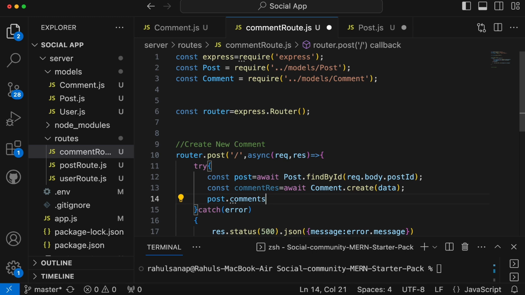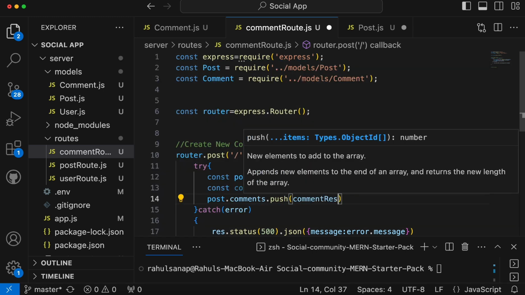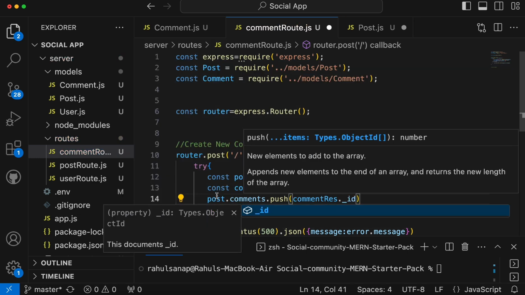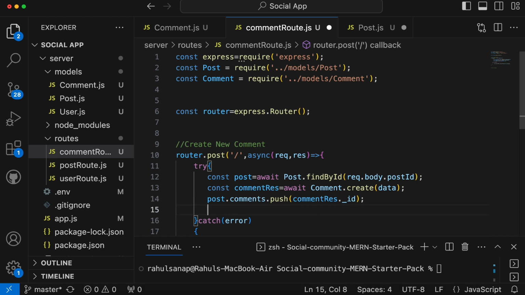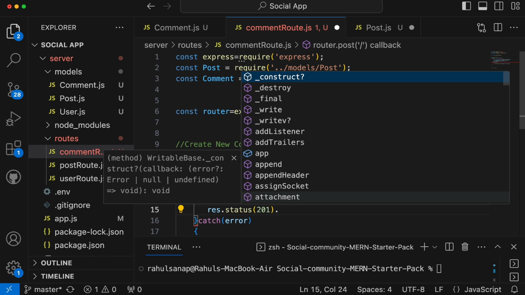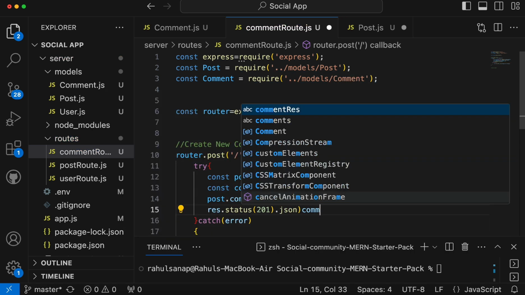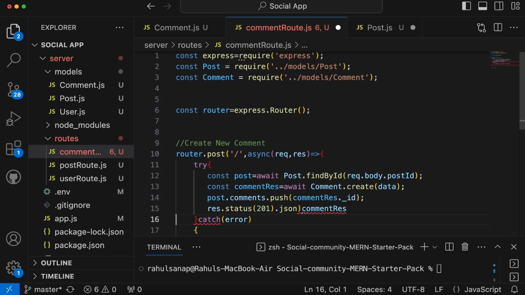That's the reason I use comments.push, and here we need to push the _id, which will give us the generated id. Then we will write result.status(201).json and print the comment result here.